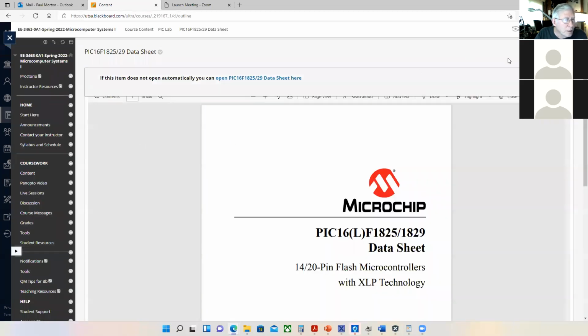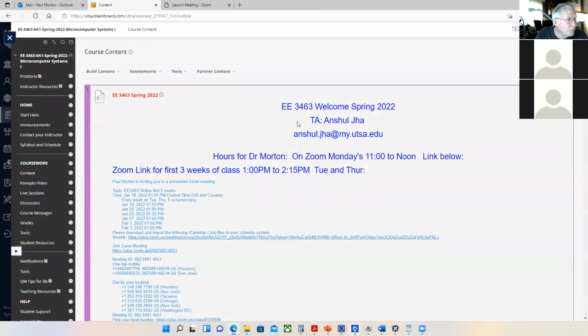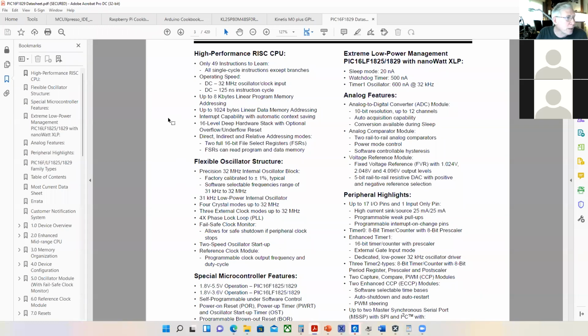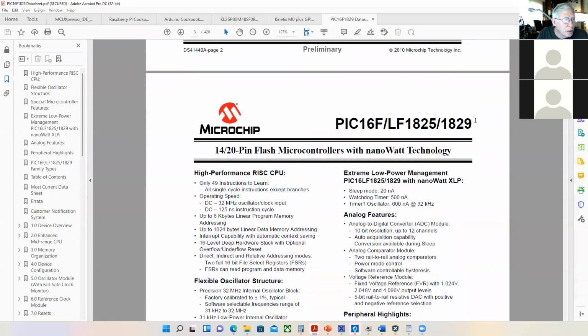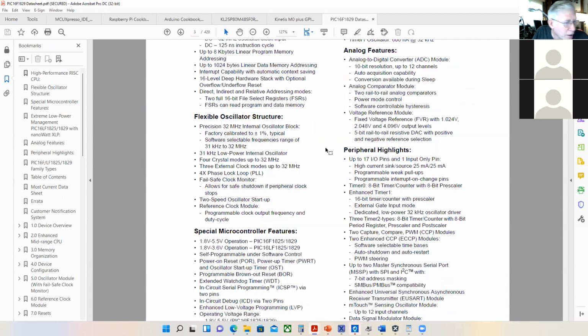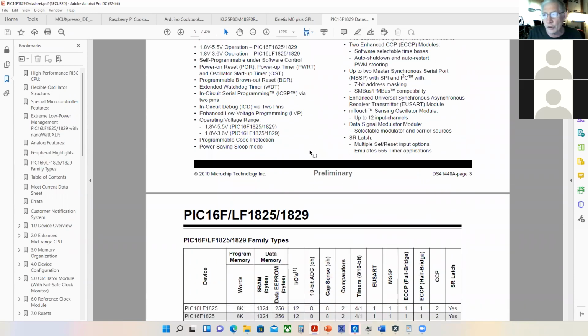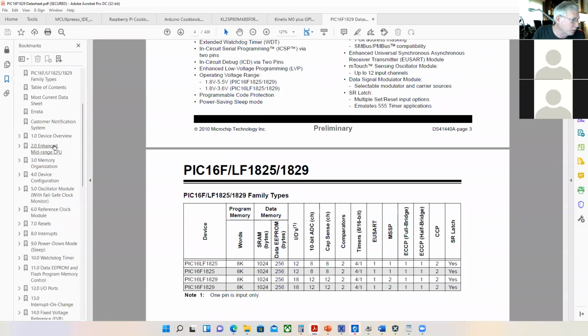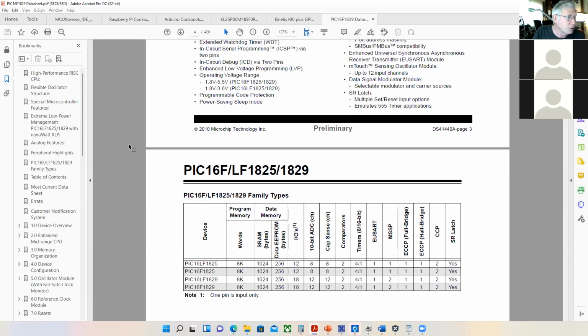You pop this open, and I already have it up. It's better for me to look at it in Adobe Acrobat, which I pay for. So here's the data sheet, and there's a bunch of stuff up here, but the first page that's useful is to read about the features of the chip. I've covered some of this, but this reinforces it. We will use this data sheet extensively, so make sure you download it and have it available on your laptop. And it's really nice if you can also have the index opened up, so you can just go to whatever chapter you need.